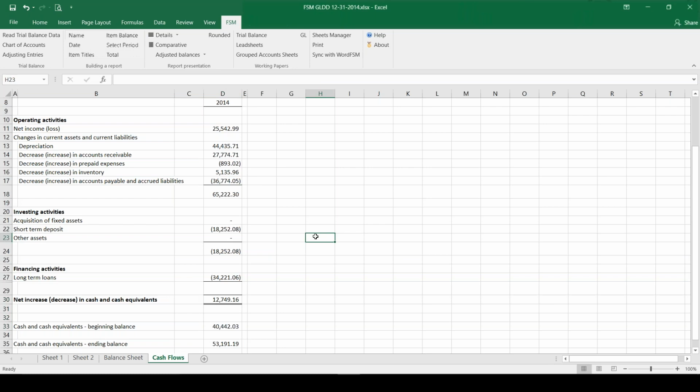So I could have created this entire thing never having learned how to create a statement of cash flows, because there's the process there that Excel FSM allows us to use that's entirely logical, and we get to the same answer as if we had just created this from scratch, either in a special worksheet or on a piece of paper, however we normally do it.